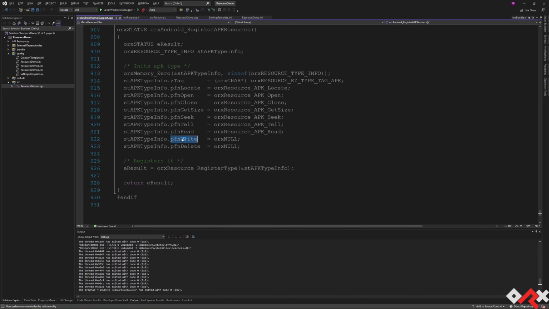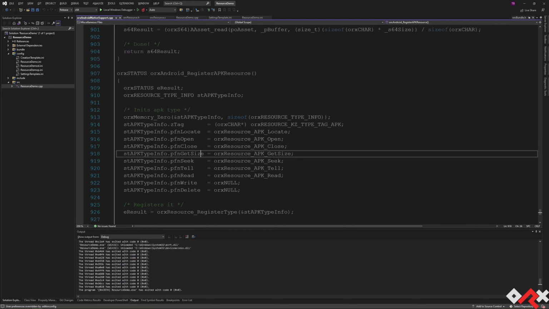And you can see that we do not give a write or a delete function, and actually it's not set as null, but there's no get time either. I mean that we don't support writing or deleting from an APK file, which makes sense because it's unmodifiable on the phone. And because it's not modifiable, there's no hot loading support, so we are not giving the get time either. But this is how we register a new type.